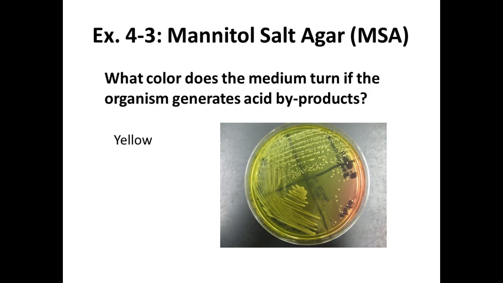So you guys all have, right, this plate, you all have a yellow section. So we know that organism grew, is salt tolerant. And we also know because of that yellow color, it fermented that mannitol, that sugar alcohol, and produced acids evident by the yellow color change of the phenol red.